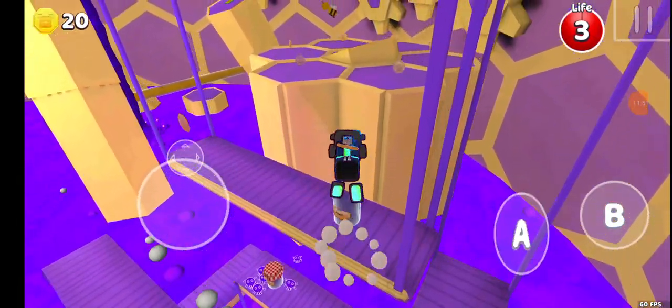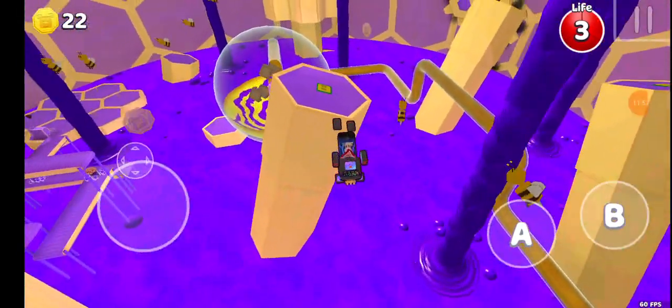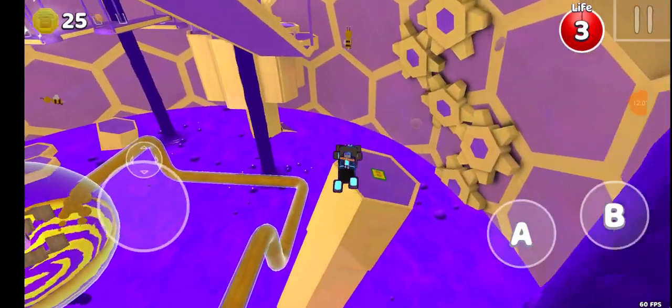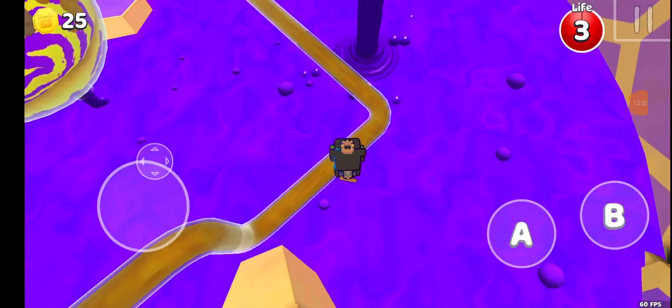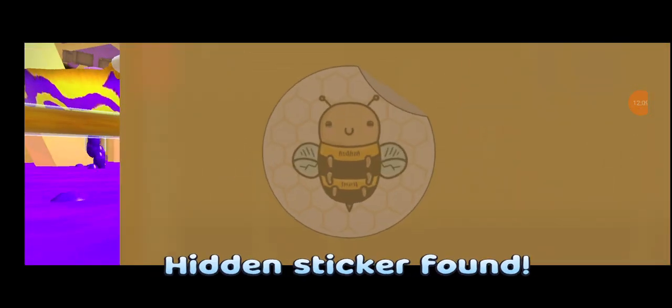Okay, so now we're gonna go here. Let's just defeat the key. Then we're gonna go here, then here, and then here. But I'm not gonna leave. I'm gonna go down here. And we're gonna go on this platform. And we have our sticker.